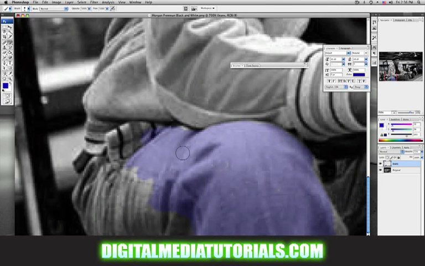Okay, that's all the time we have for today. Now you know how to adjust the master diameter and the hardness and the softness of a brush. You know how to erase. You know how to use the zoom tool, the hand tool, and you know how to adjust the opacity in order to see through a layer.